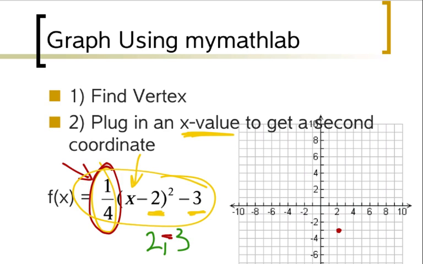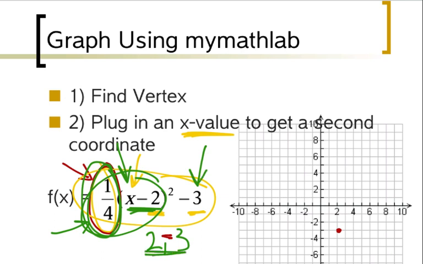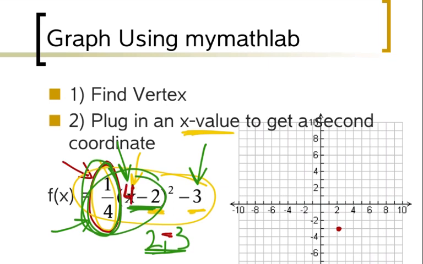Now because I know, looking at the fact that I have a 1 fourth out in front, I want to multiply a number here that's going to cancel out with my 4 so I don't have any fractions. So thinking through some numbers, well first of all I could put in a 2. If I put in a 2 right here, that's going to cancel out and I'll end up with negative 3. Well I already had that coordinate, so that doesn't help me out very much. So you're just playing with numbers until you get it to cancel out, so we'll plug in a different number.